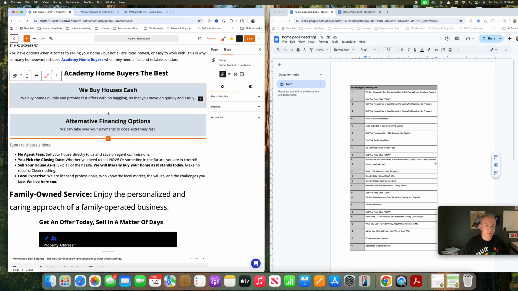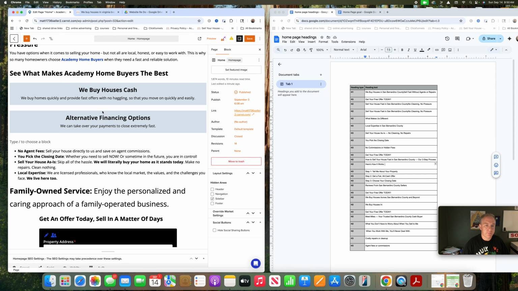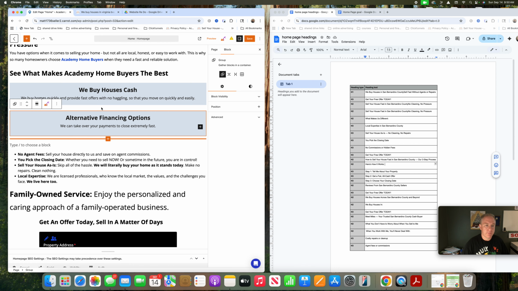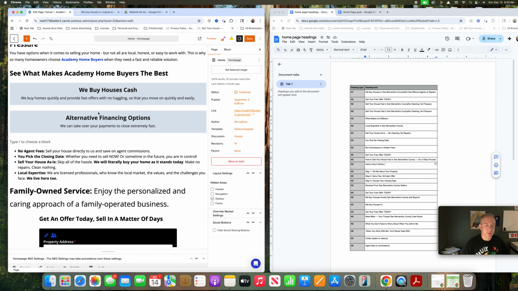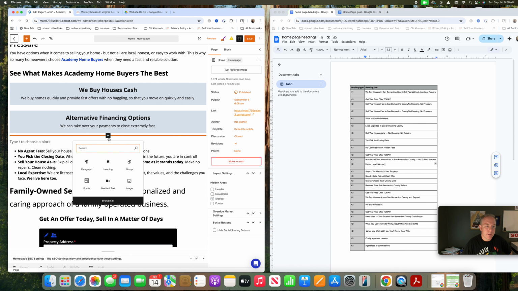And now that we're in the group, all right, so let's go to this button here. I'll show you what I'm doing. We're going to add a block, and you can go to browse all, or you can just type in here, a spacer.